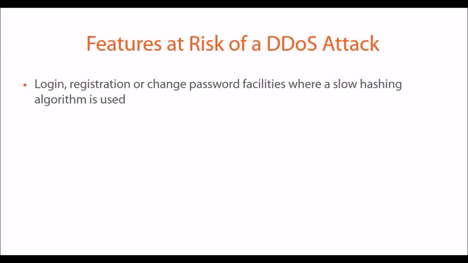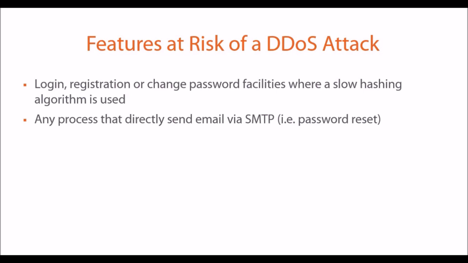Another one would be a feature that connects to another service. So for example, a page that connects to SMTP. A password reset, for example, usually sends an email. If that's connecting direct through an SMTP server, there can be hundreds of milliseconds of latency on that. If you can launch a DDoS attack and have hundreds of different threads tied up trying to reset the password, that could well stop the application from serving legitimate requests.